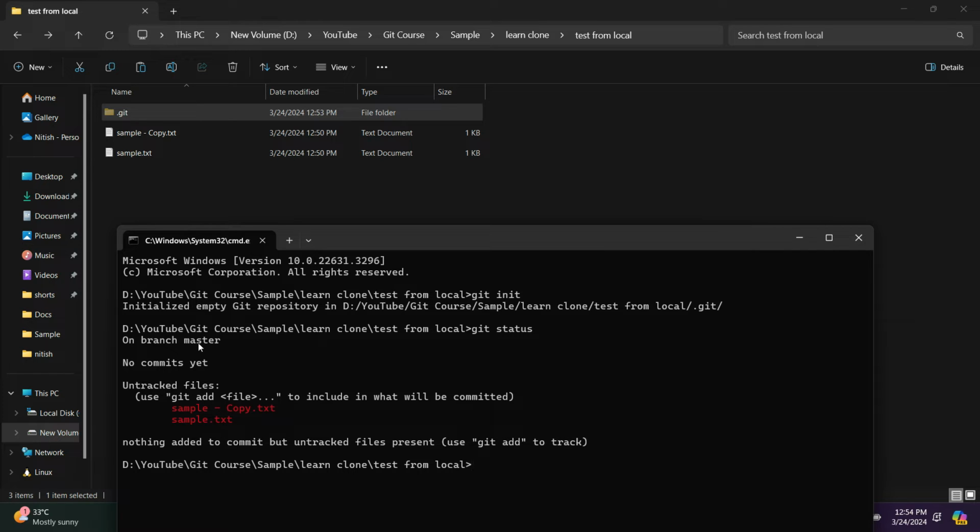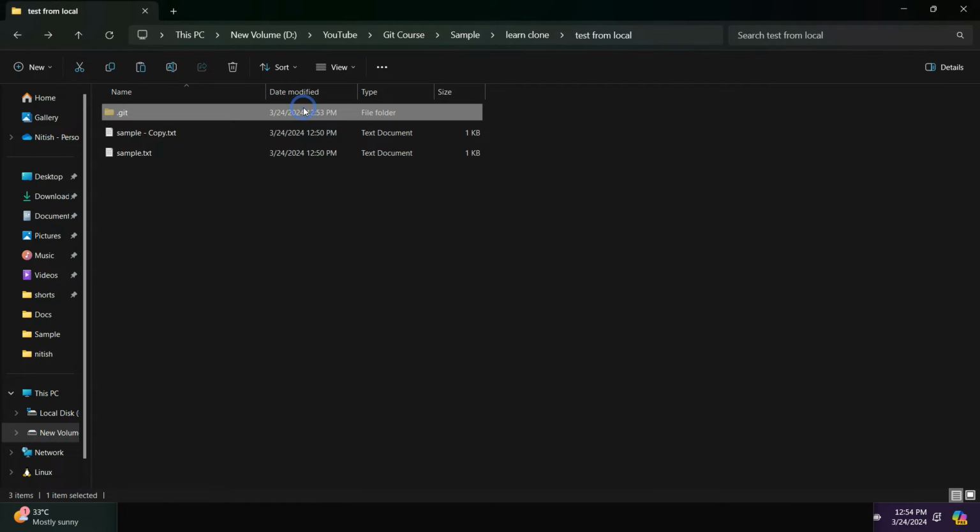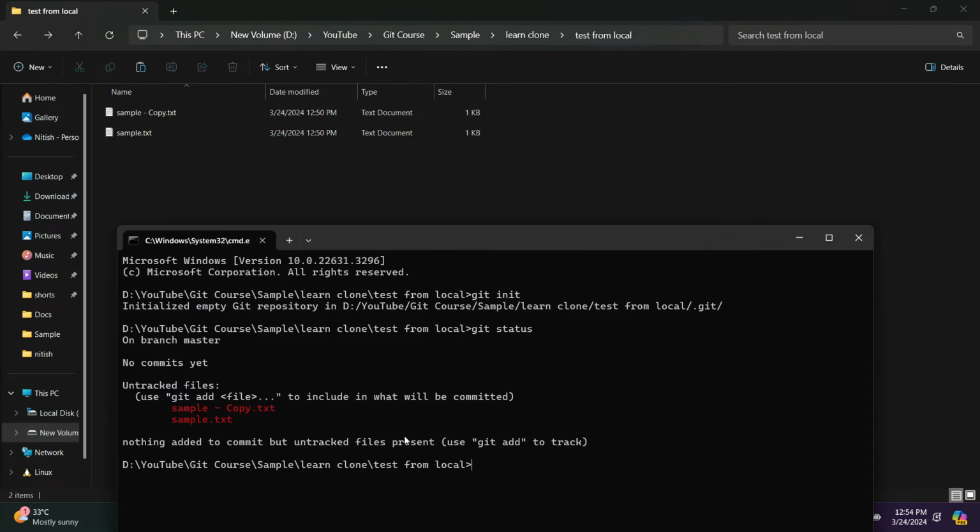The concept of having the default branch with the name master is a little bit old. If you talk about the latest one, then the name of the default branch is main. Although there is no difference and no problem in that, let's deal with the latest one. So for that, this time I will just delete this git folder, and we have removed the local repository. We are only having the code in this folder.